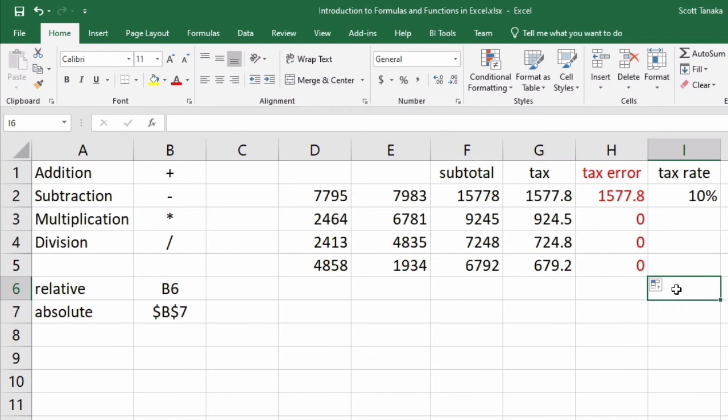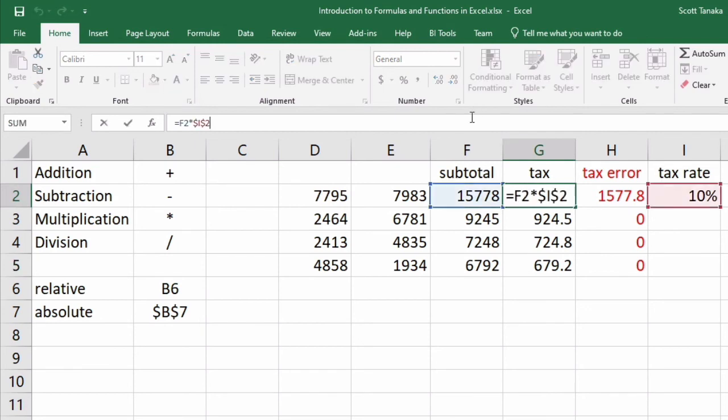Even if you're not a math whiz, you should be pretty comfortable with the idea that 10% of 9,245 cannot be zero. Let's investigate the error. We'll take a closer look at the correct result first. In cell G2, I have the formula F2 times $I$2, which is an absolute reference to cell I2.